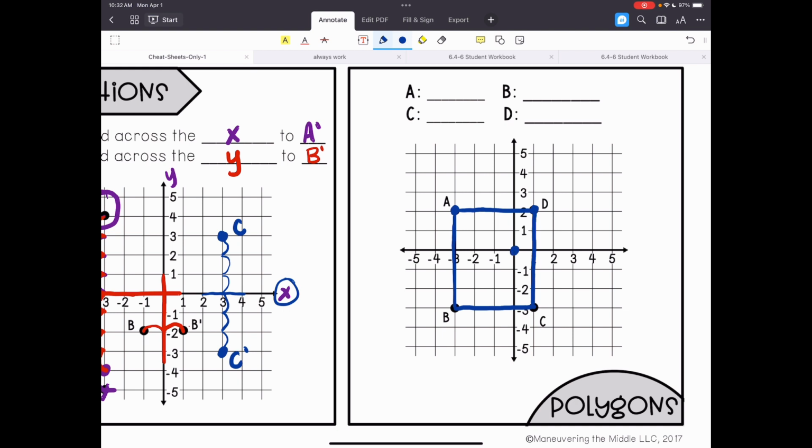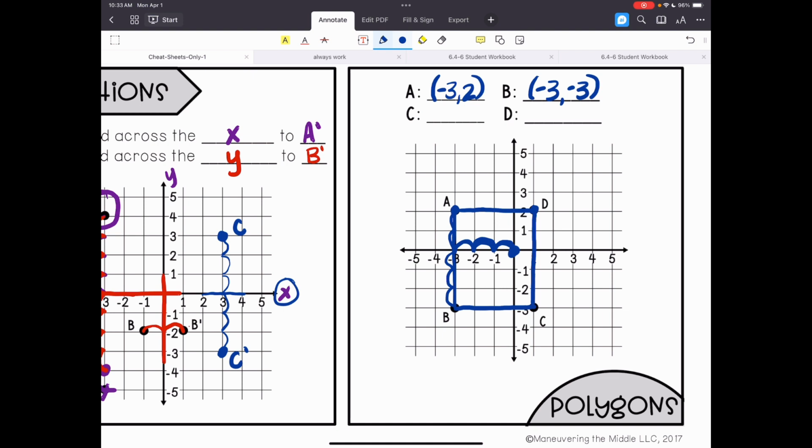And so we go to the left or right first. So I'm going to go -1, -2, -3. So my first part of my first ordered pair is -3. And this is like telling me directions of how to get to A. And then +2. I went up 2 units. Then for B, I'm going to start at the origin again. And I'm going to go over 1, 2, 3. That's -3 because I went to the left. And then I'm going to go down 1, 2, 3. And that's also -3 because I went down 3 units.